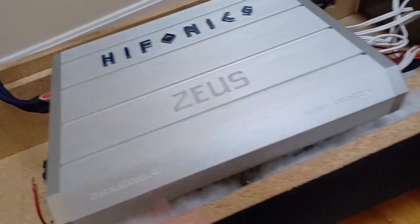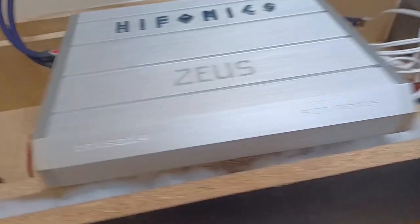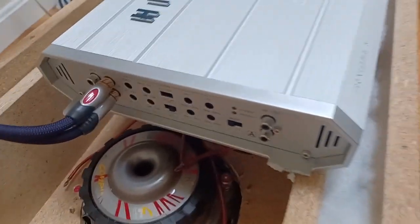In order to tweak your amp, here's another thing that I never did before. I didn't actually tune the amp appropriately. So I'm going to show you how I did that real quick.